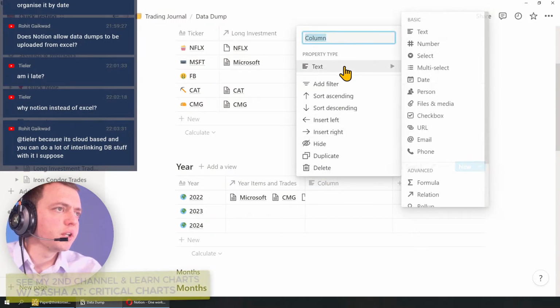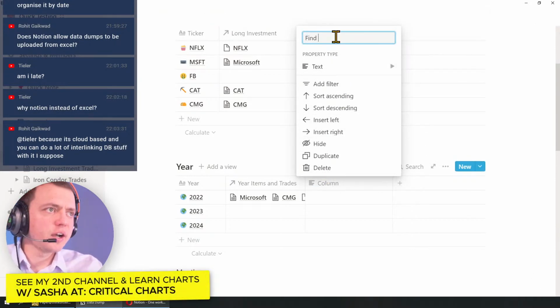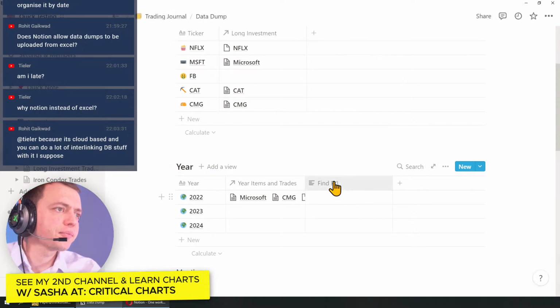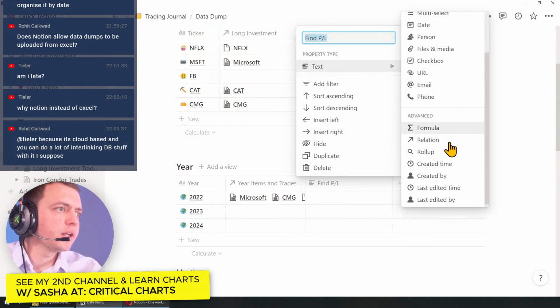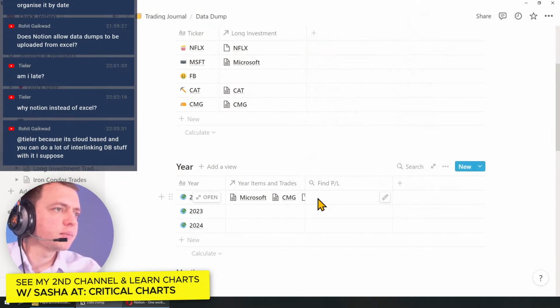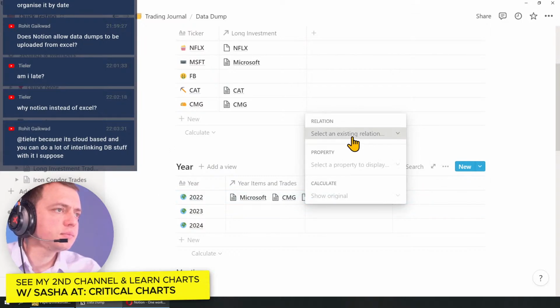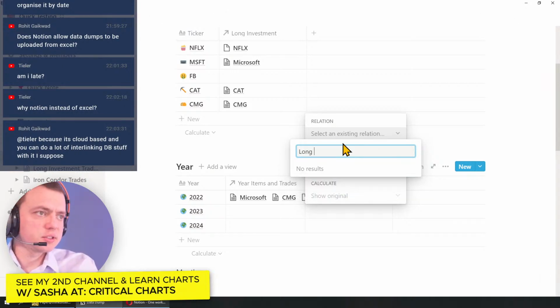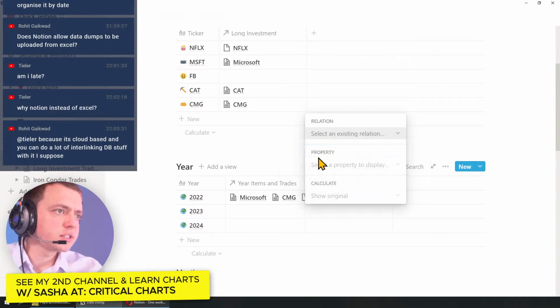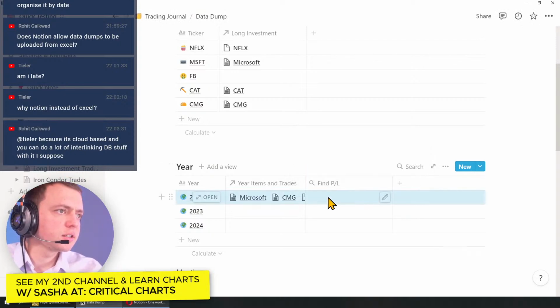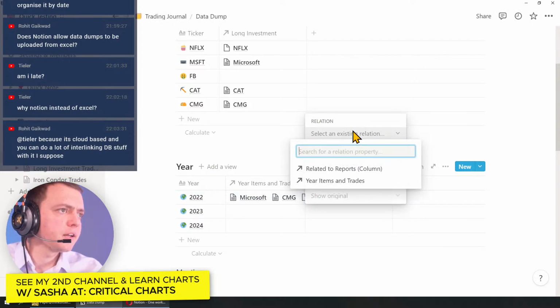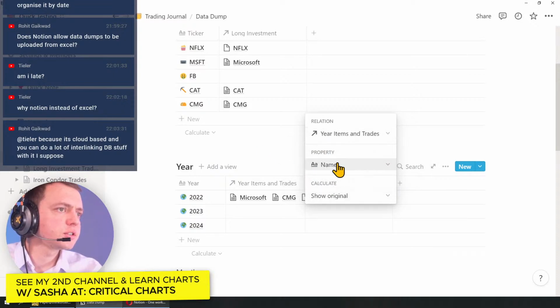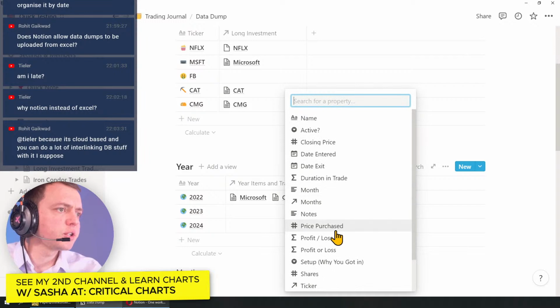We could just go in and find P&L, and we will go in and roll that up. Relationship, and this will be in long investments. Select an existing relationship to reports, years, and trades. Name, so there it is.